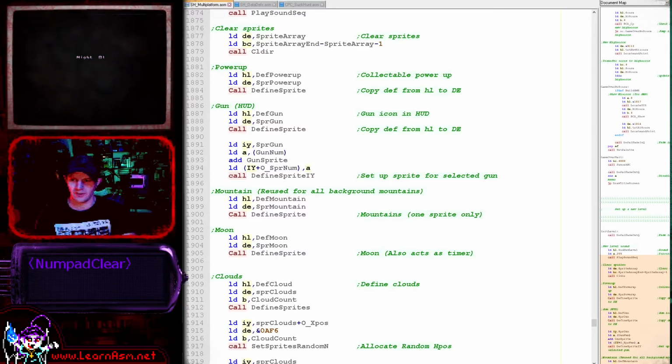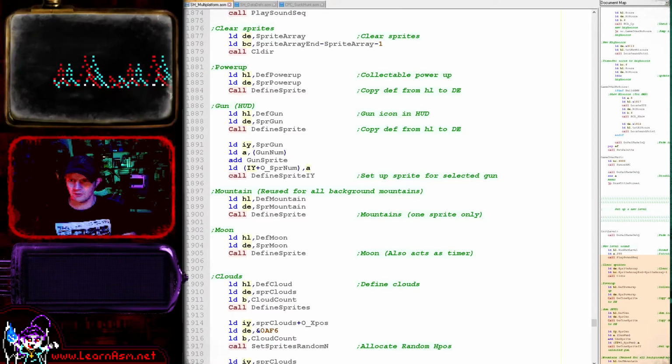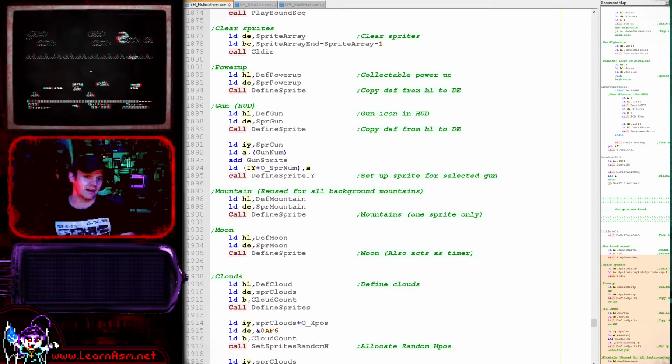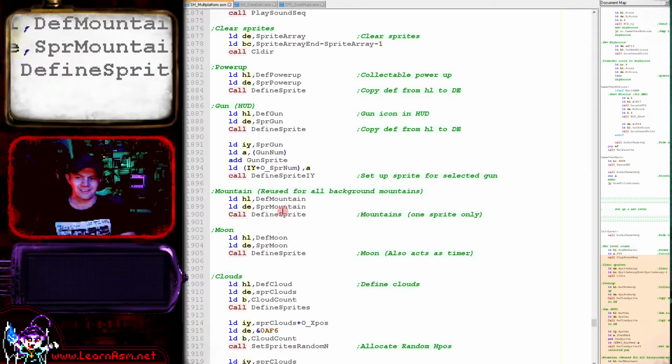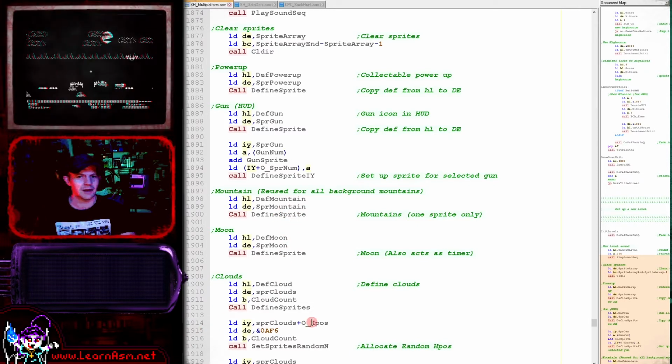If we just start the game up here again, I will just show you what I mean. So basically what we've got is a strip of mountains here, but what we're actually doing is, these never move, they're constant positions, so we just have one object, and we repeatedly use it to draw a line when the screen is cleared. We just use it once, so there's only a single item there, even though it looks like there's lots of mountains.